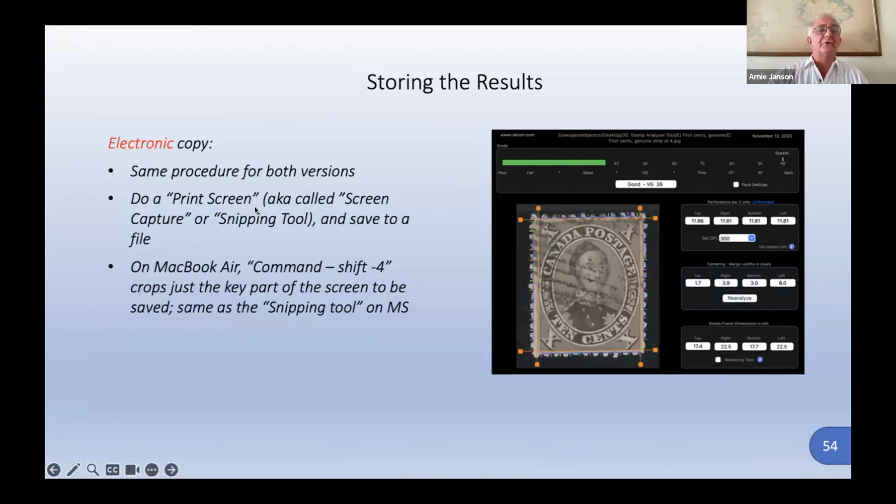You just do a print screen, or screen capture, or what I used to call a snipping tool on a Microsoft operating system, and then you save that. In your print box, there's usually an option to save to PDF. When you go to File, if you hit Export, then your option there is PDF.